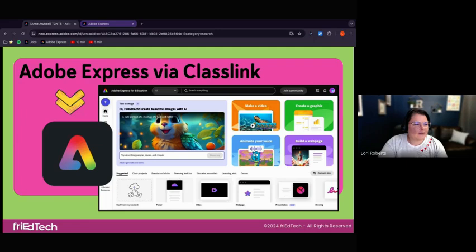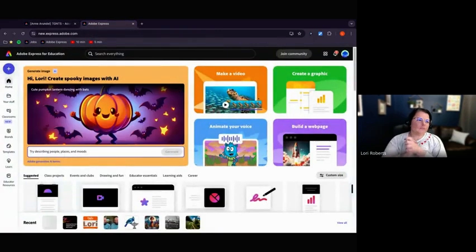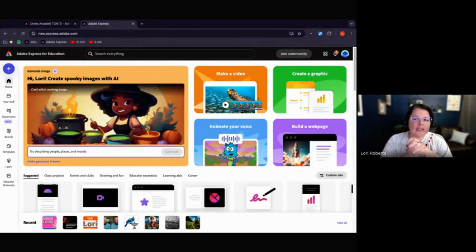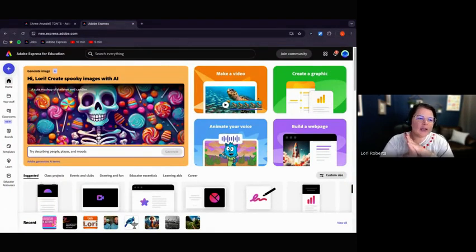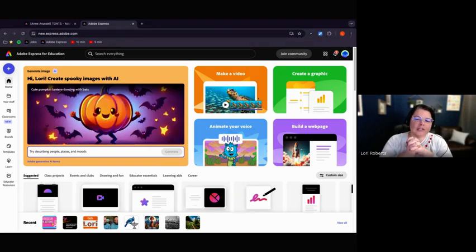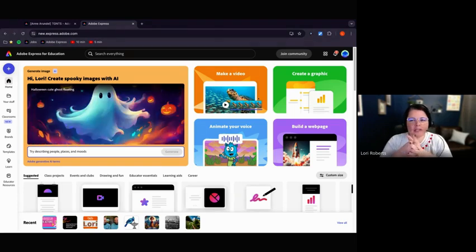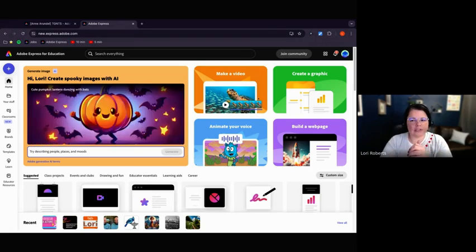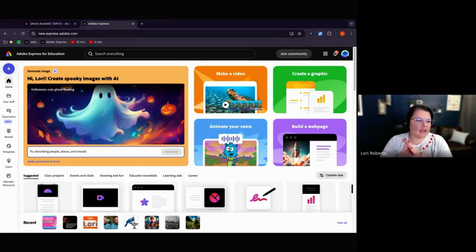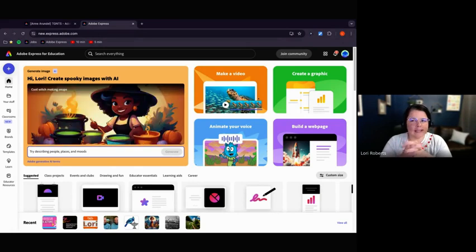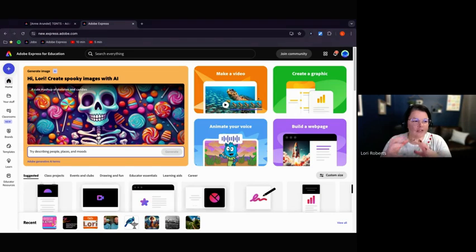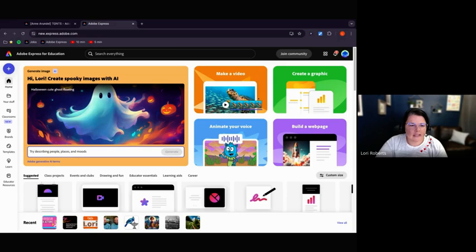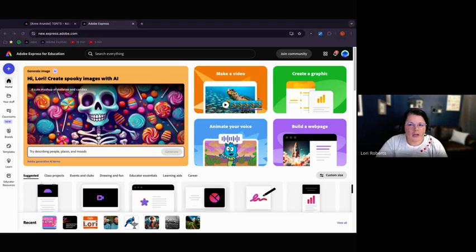So let's go ahead. I'm going to jump on over to Adobe Express. This is what it looks like, and we're in the education version. So the EDU version is here for all K-12. You have it with your district set up, and what's great about Adobe Express K-12 is it's a safe and secure environment for both you and your students. So a lot of the media resources that we're going to be able to see in here are filtered for K-12, so you can rest assured that students are going to be accessing materials that are safe for them.